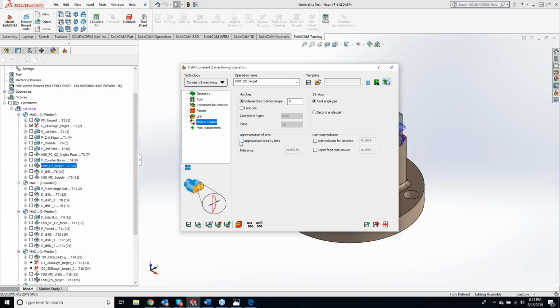What this will do is enable you to control the process of the arcs approximation at the operation level. The approximate arcs by lines checkbox will enable you to control the arcs in the G code.